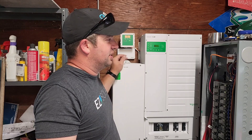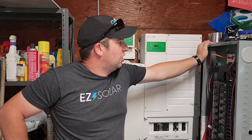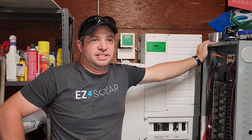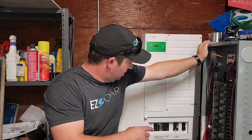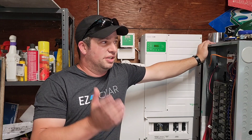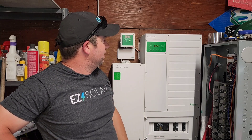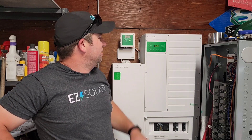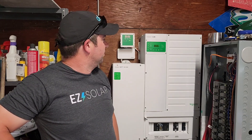The Solark is called the 12k, but it struggles to do 8 kW. Most people don't really need over that, but even if it smells that it's about to get close to overloading, it'll just shut right down — even when grid is running through it without the inverter even doing anything. This thing will keep running until it can't run anymore. Now it's down to 7.3 kW, which is still overloaded, and it's just going. It can be overloaded for half an hour at a certain level and still keep going.